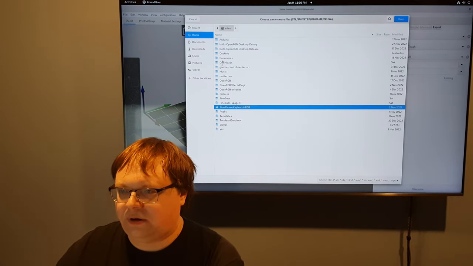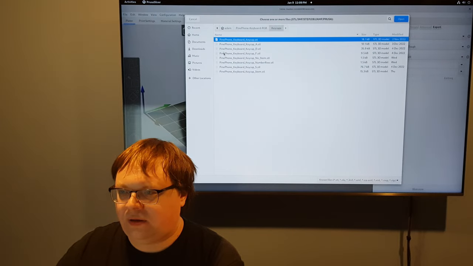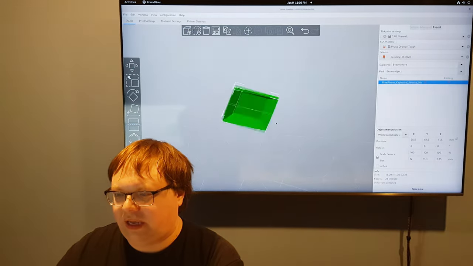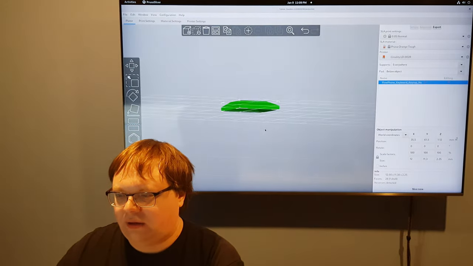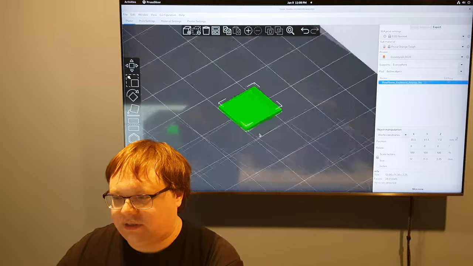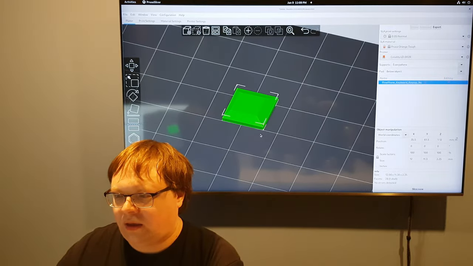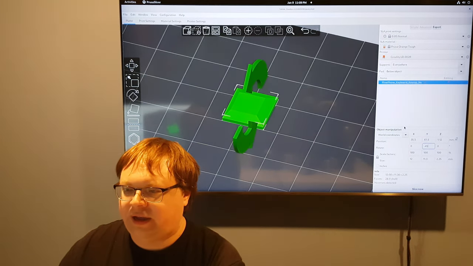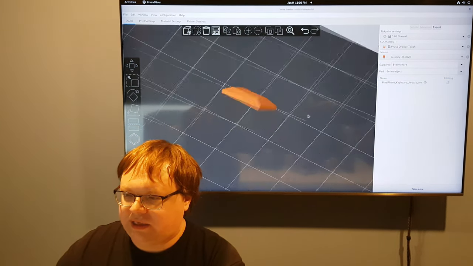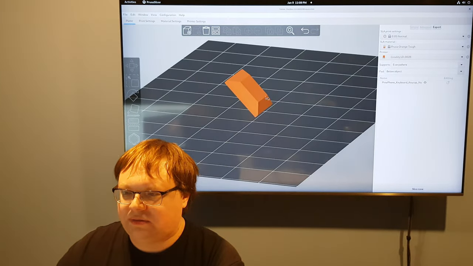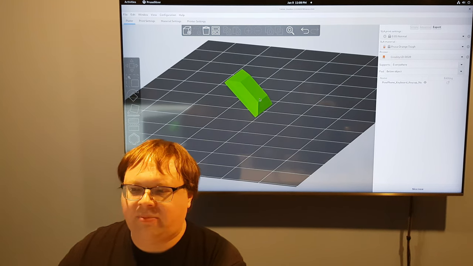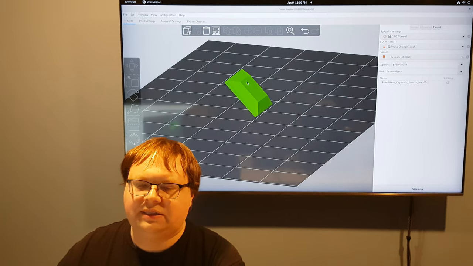We're going to go ahead and try printing a keycap. So this is one of the PinePhone keycap models that I created. It doesn't have the stem with it, it's just the top of the keycap for now. And I'm going to rotate it at a minus 45 degree angle, because in my experiments I determined that's the best printing angle, because it puts the face of the keycap facing downwards away from the print, which is the surface that comes out cleanest.